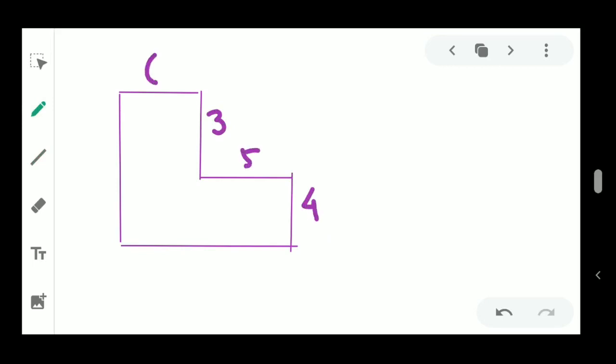So you will be given this kind of shapes, where I will be telling you that this is say 3, this is say 4, this is say 5, this is say again 4. What is the perimeter? So see, in this case I'm just showing you one example how to do these things. I have to find out perimeter or area, whatever.